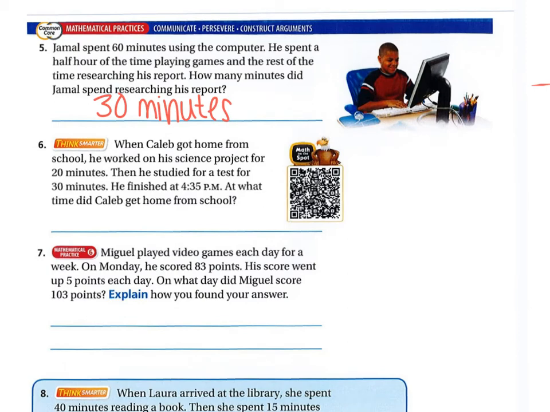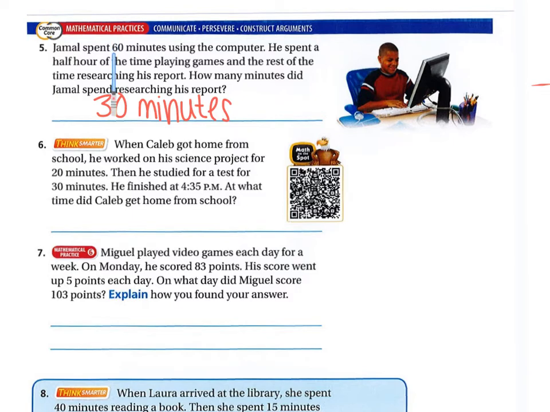The answer to number 5 is 30 minutes. Remember, this lesson is all about problem solving, so we're not necessarily always going to do elapsed time. We're not always going to do addition like we just did in the last problem. It's all about looking at the word problem and figuring out what operation you need to use. Here, we needed to divide, or we could have also thought of fractions, our last chapter that we just did.